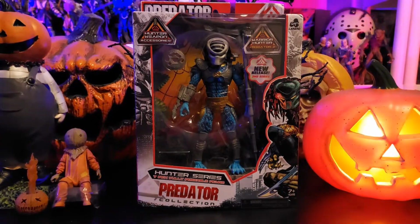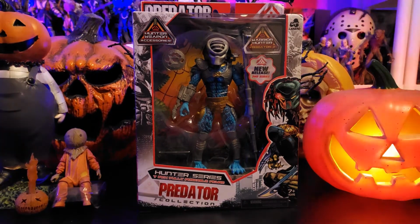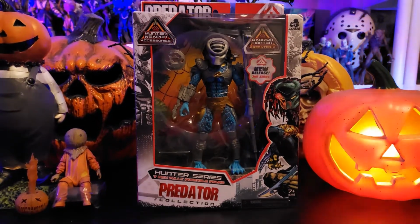You can see the Warrior Hunter kicking back behind his window pane, locked in his plastic prison, as he tends to bring a smart disc. He brings his wrist blades on him. He also brings his spear. This figure looks amazing. There are 2 other ones that we just found that are available now, and there's also some 12-inch ones. I haven't come across any of those, but I came across these in my last toy hunt, and this is exactly what I was looking for. I went to Walmart and I found all 3. I consider myself really lucky.